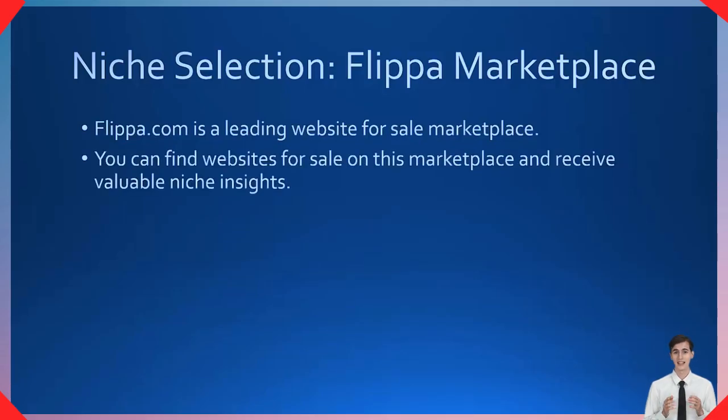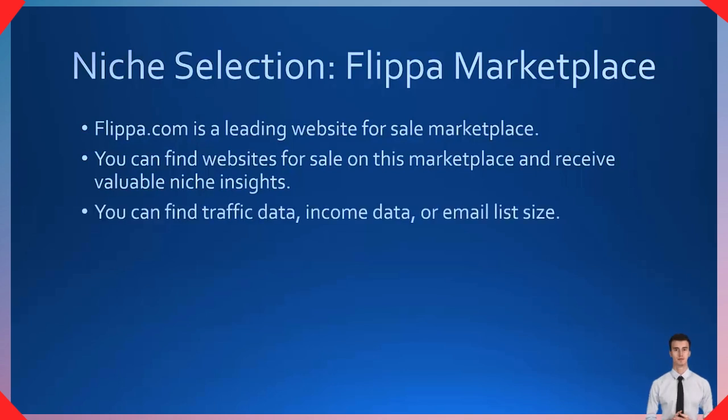The Flippa marketplace is another great thing you need to be going after. Flippa.com is a leading website-for-sale marketplace. You can find websites for sale on this marketplace and receive valuable niche insights. It's where people go to buy and sell websites. It's probably one of the more popular ones out there. It used to be called the SitePoint Marketplace for those that have been around for a while. You can find traffic data, income data, or email list size.